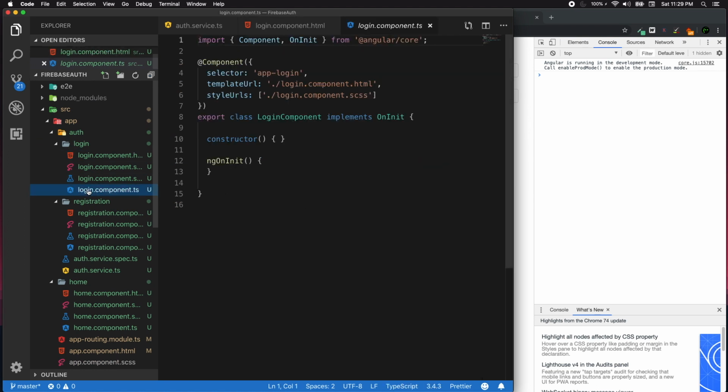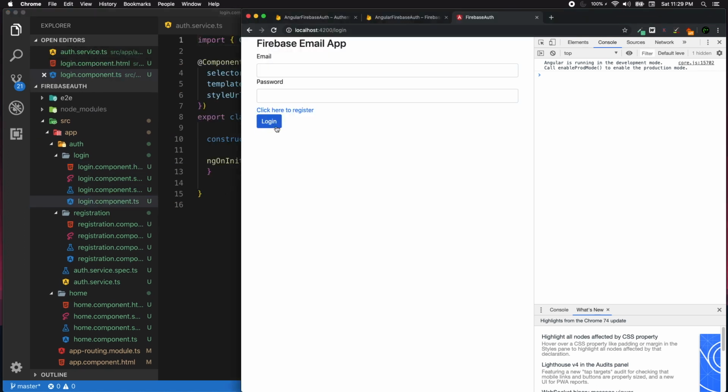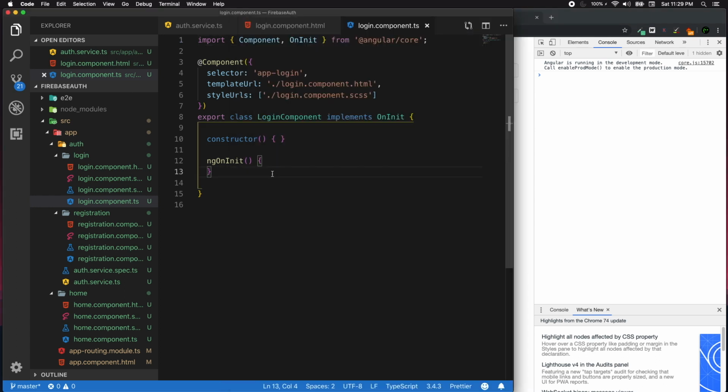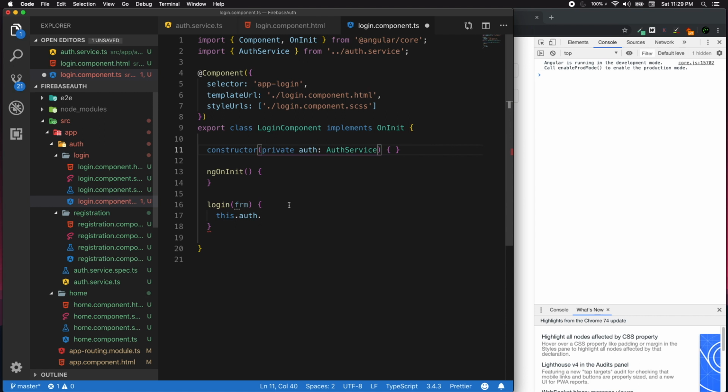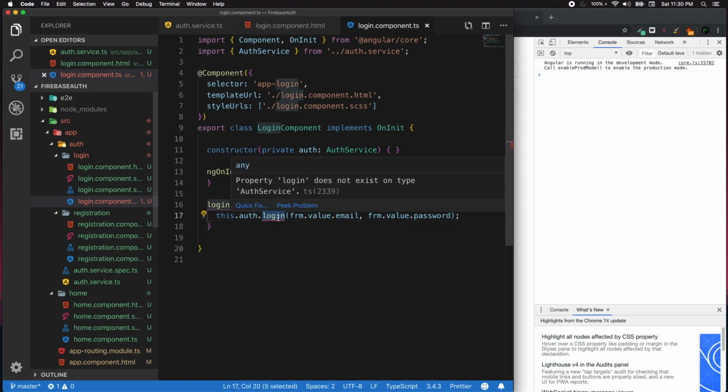So we're going to focus on login.component.ts, wherein we need to hook this login button and bind that to a service. So that should be loginForm, this.auth. Okay, we don't have an auth, we need to create one. Private auth: AuthService, dot login. We need to supply the value, just the value, email, and form.value.password. Okay, the error that we get is squiggly lines for the login, which obviously does not exist.